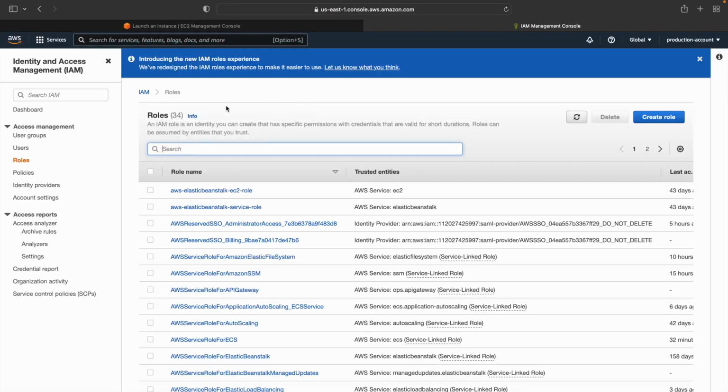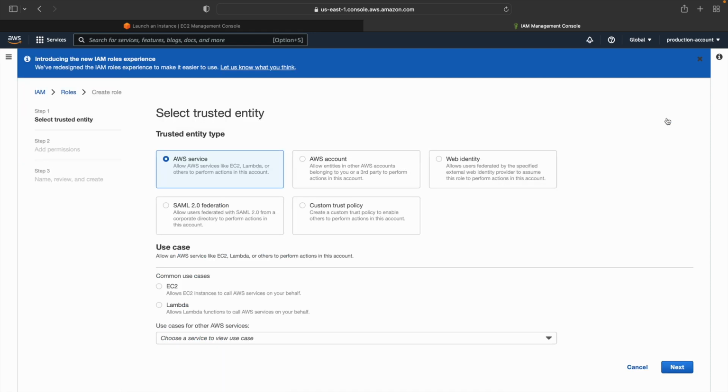Now this is the IAM console. Let's suppose you have to create any kind of role, like a role for AWS Lambda, a role for RDS, a role for any of the AWS services. You have to come to this console and just create the role. Now we are creating a role for an EC2 instance because EC2 wants to access an S3 bucket or other AWS services. So in that situation, we have to create an instance profile, and that would be for EC2 instances.